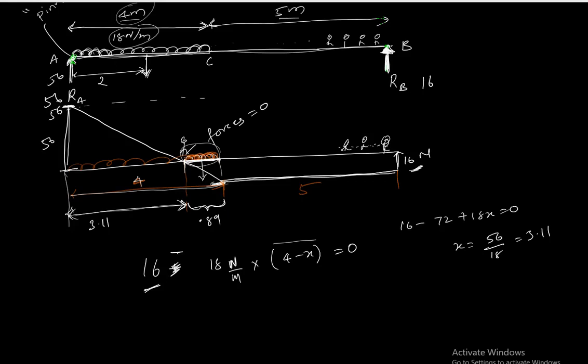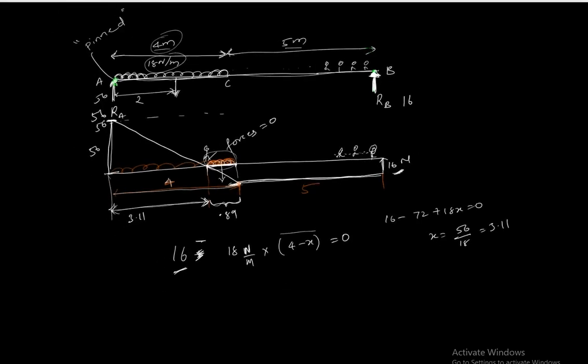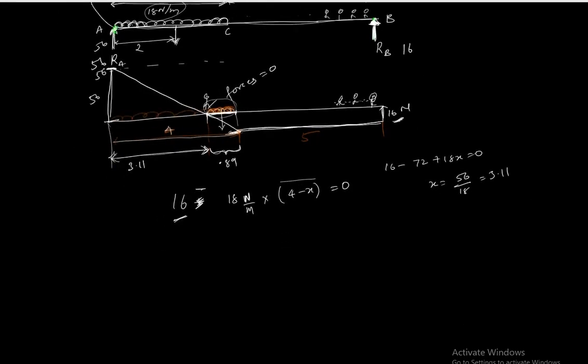Okay, now coming to the bending moment. Okay, so for bending moment, let us draw a line. The bending moment at this point is 0, because we have the force 16 multiplied by distance 0. We're standing again. We're standing here, so x is 0, right? So it is 0. And the bending moment will increase up to this point, up to point C. Okay, how much would that be? Right, what is the moment at C?